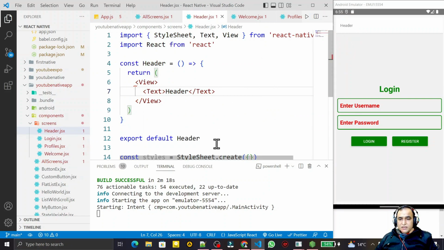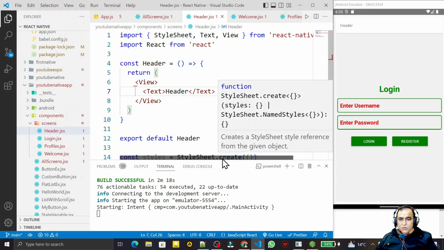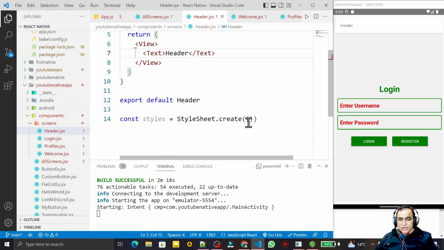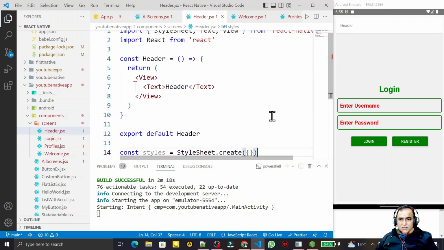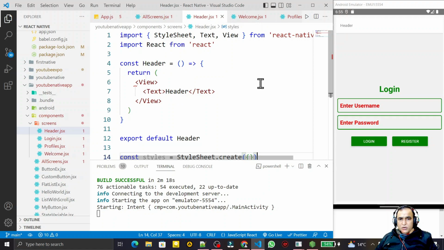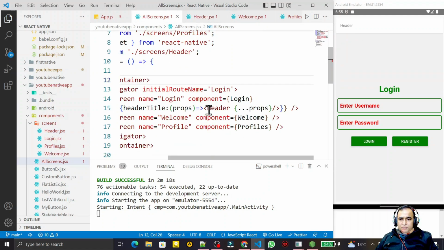Now I can design this as per my requirement. I can use CSS, I can use some images, background, whatever you want you can do manually, you can learn yourself how to design this. We can replace the header title also, remember that.